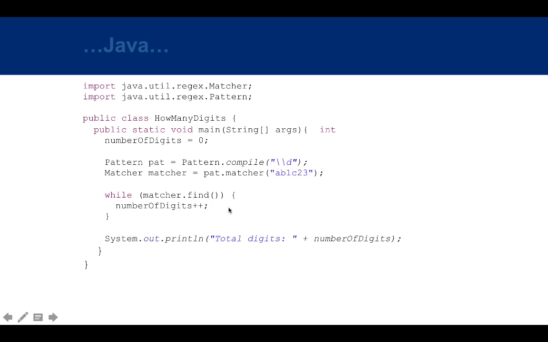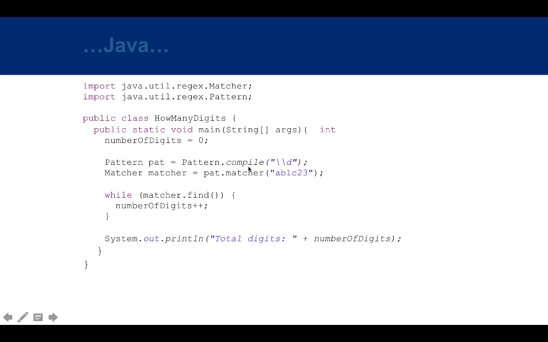So now the example here from Java, how to use regular expressions. Java also allows you to use regular expressions, but in Java, the regular expression is really not its own type, it's a string. The problem with that is, for example, you want a regular expression for a digit, which is \d. A string doesn't allow you to have a backslash, so you have to escape the backslash with another backslash. Regular expressions are already complicated, and this just overcomplicates that even more.